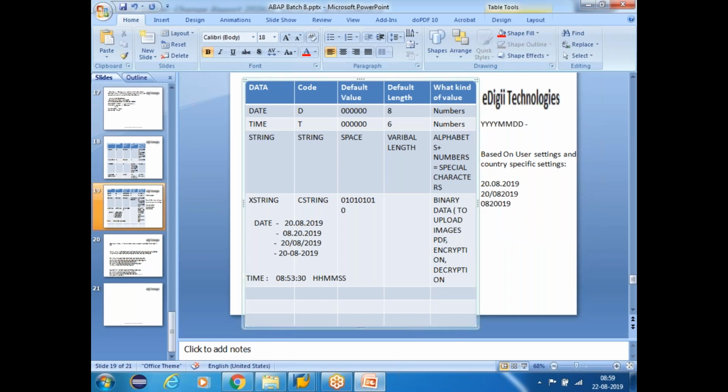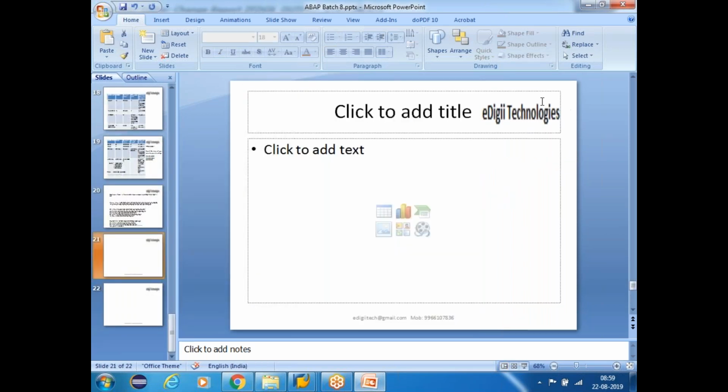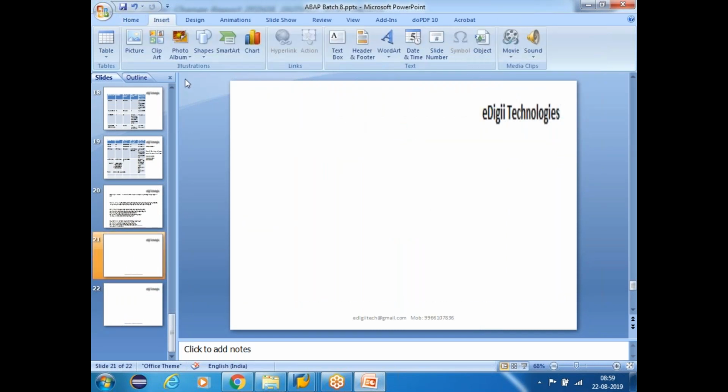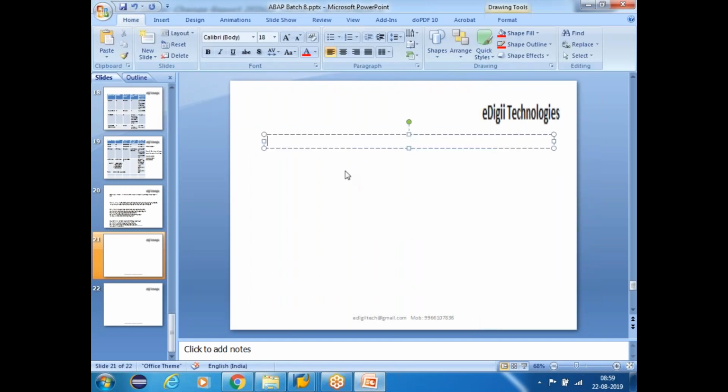It is going to take some random values, guys. Binary you cannot read, so the values you see will look like this whenever you use binary. The display format is different and the internal format is different. That's why I did not specify what exactly the value is. It's a random value like x678 and z56. Whenever you use xstring, it is going to give this kind of encrypted value, so it doesn't know what exactly the value is. I didn't give any default value. Normally we use xstrings for binary formats.